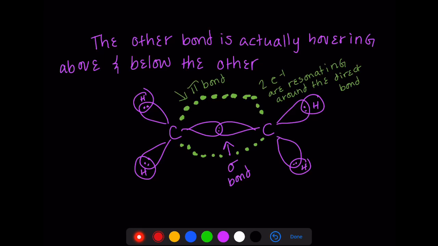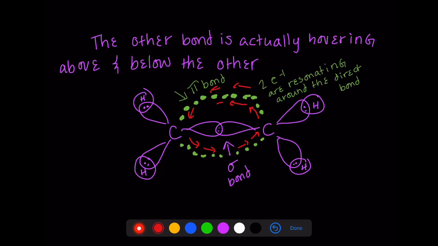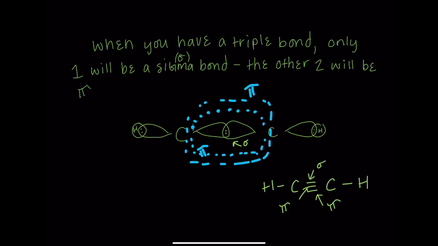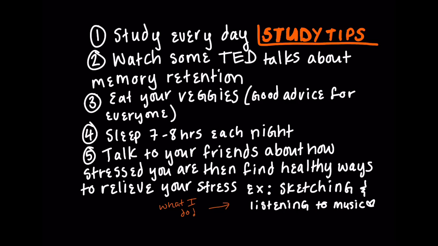Okay? I know that there's only 2 electrons in that other double bond, but I just drew it as a little resonating circle. So just know that it's only supposed to be 2 there, but they're moving all around. Whee! In a triple bond, we only will have 1 sigma bond between the 2 carbons, and the other 2 will be pi. And it doesn't matter how you label them. Down here in this Lewis structure that I drew, you have 2 pi bonds and a sigma bond. It doesn't matter which one is which, so long as you label them 2 are pi and 1 is sigma. So that's the big idea about hybridization theory and what kind of bonds we see.